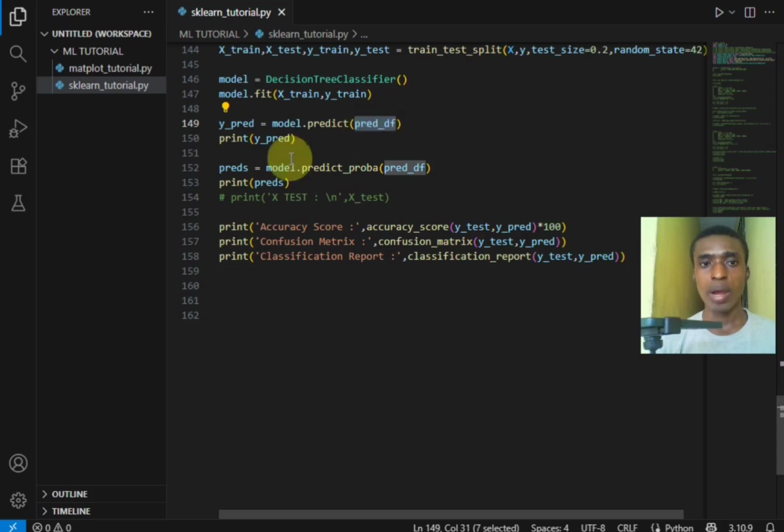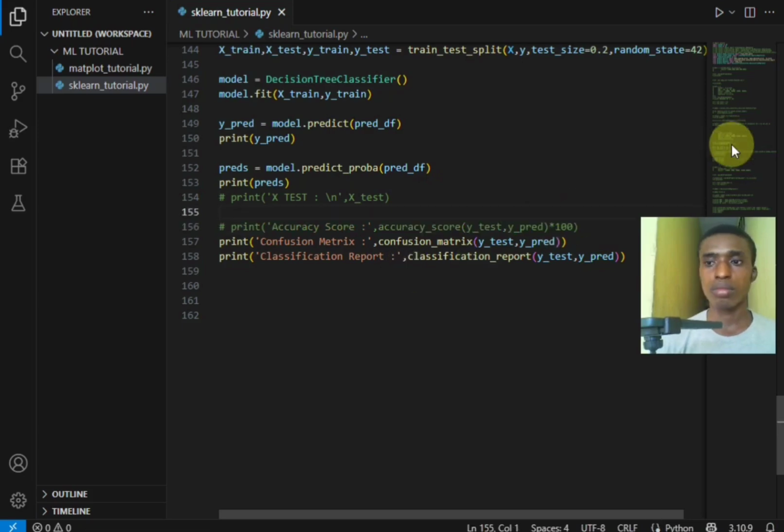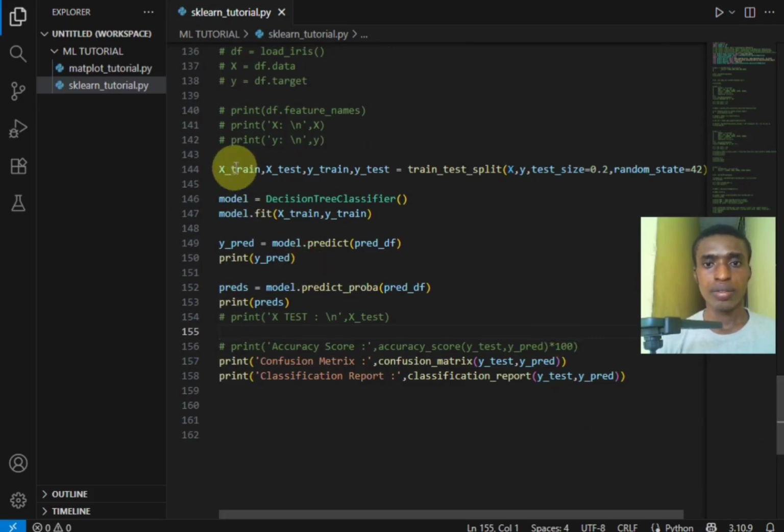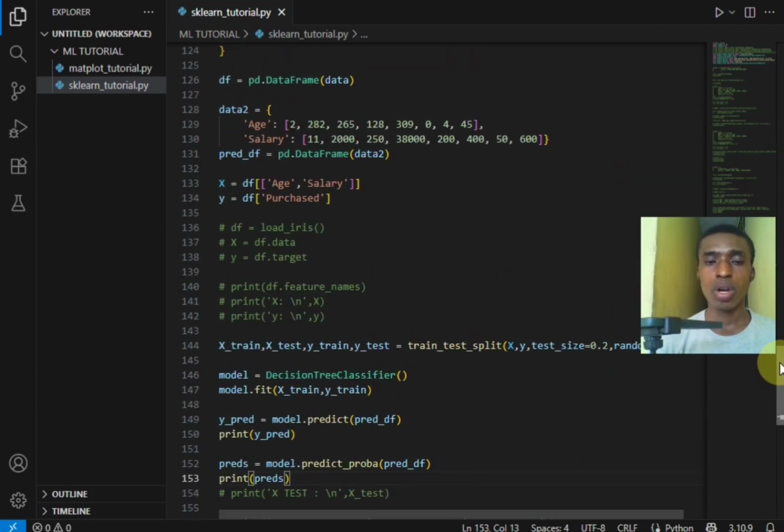After the y pred, we are going to get the probability threshold that was set. This accuracy score, I can't actually get accuracy. Good to go. I'm going to drag this up. So we're just going to send in our data frame that I want to predict. Remember that it's not a must. You can send the 2D array directly.